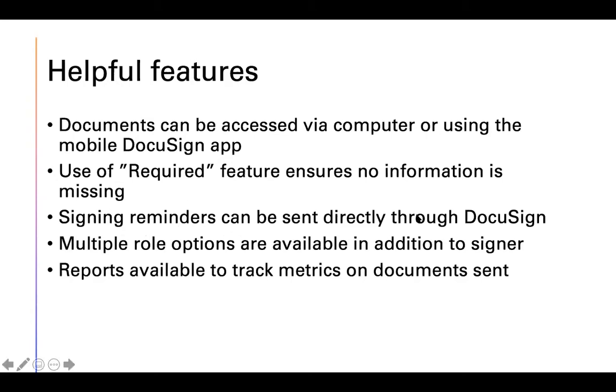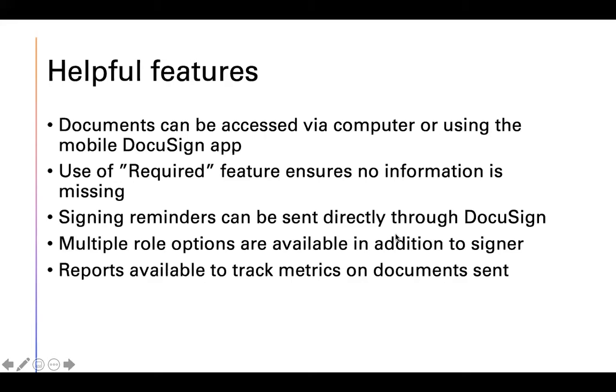You can send signing reminders directly through DocuSign. There's a couple different categories in your account, and one of them you can track documents that are still pending, either multiple signatures if multiple signatures are needed on the document, or just one. And you can send a reminder directly through DocuSign, like, hey, you haven't signed this yet, make sure you sign it.